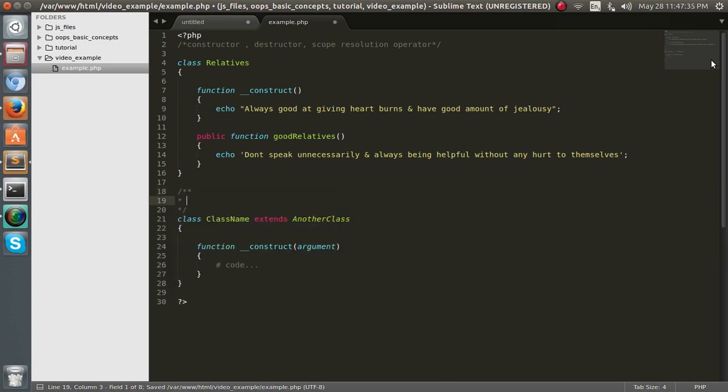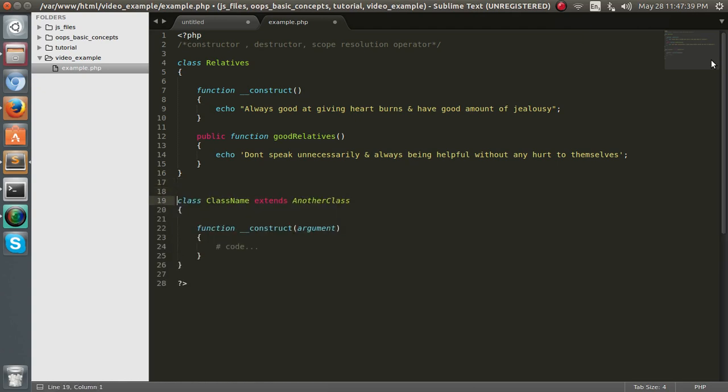So we define another class. This class may be, we can say, another good thing: neighbors, and Neighbors extends Relatives.